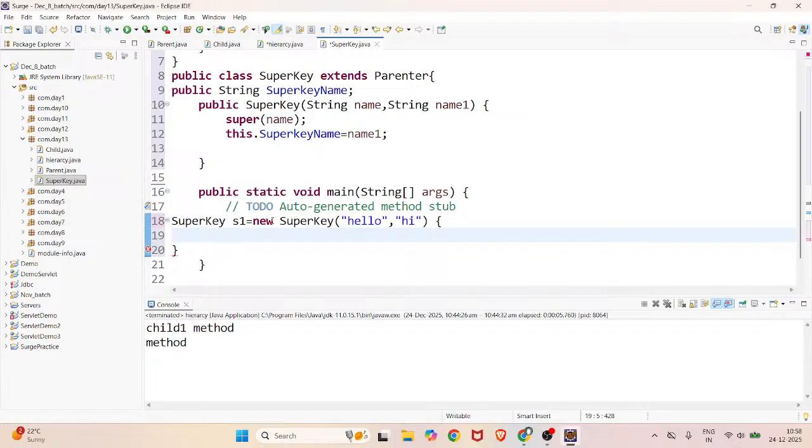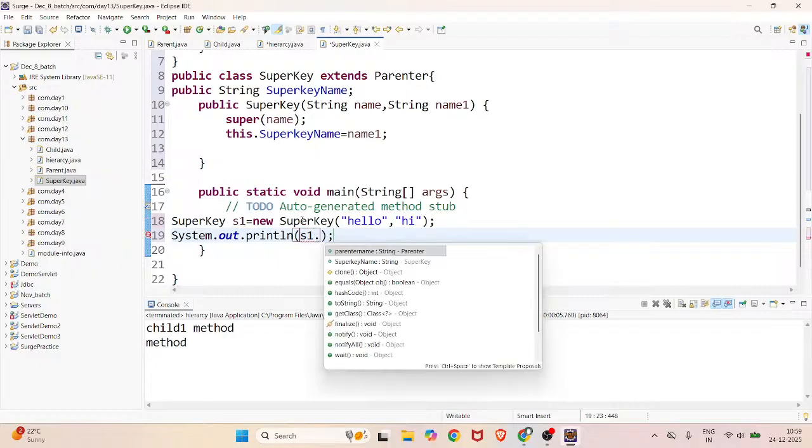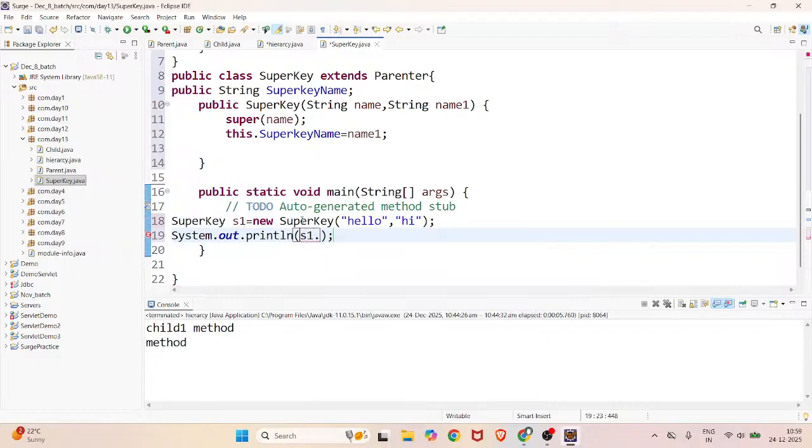Hello becomes the parenter name, hi becomes the superkey name. Why? Because here name means hello, name one means hi. Because of that, superkey name becomes hi, parenter name becomes hello. By using this, I can print s1 dot parenter name.